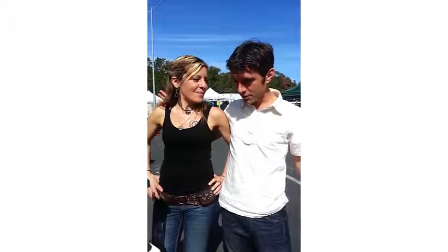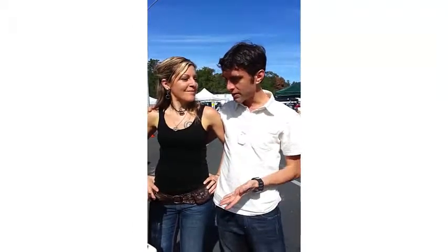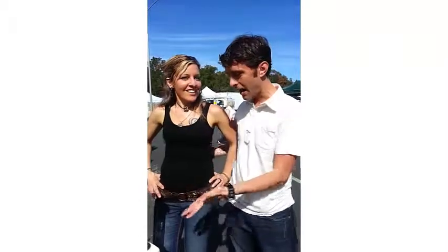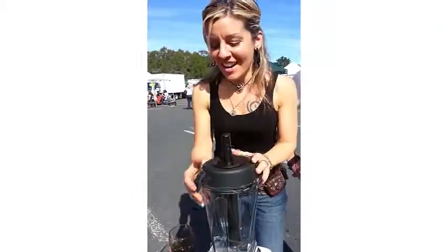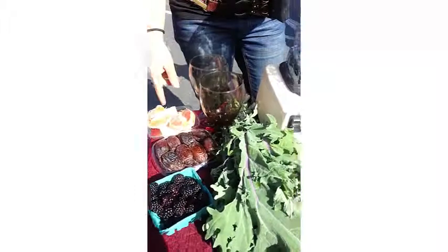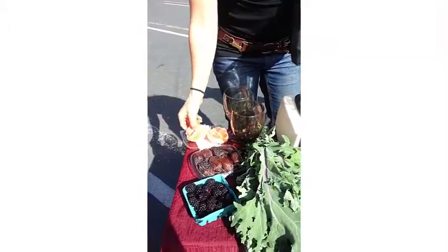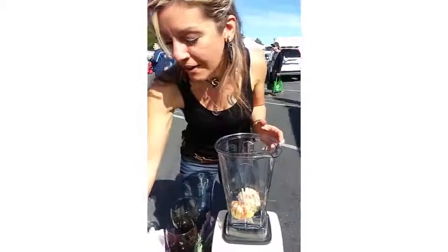Jillian Love — and we've actually convinced a couple of the vendors to let us borrow their electricity so we can make this amazing, delicious raw treat on the spot. We're totally going renegade at the San Mateo Farmer's Market. We've got power from the pulled pork guys, and I brought my Vitamix, which is like my favorite kitchen tool ever — and these are all the wonderful things that we picked up walking up and down the aisles. We have some incredible organic orange right here. I'm going to start by putting in some oranges — citrus, vitamin C, first thing in the morning. We're making a green smoothie.